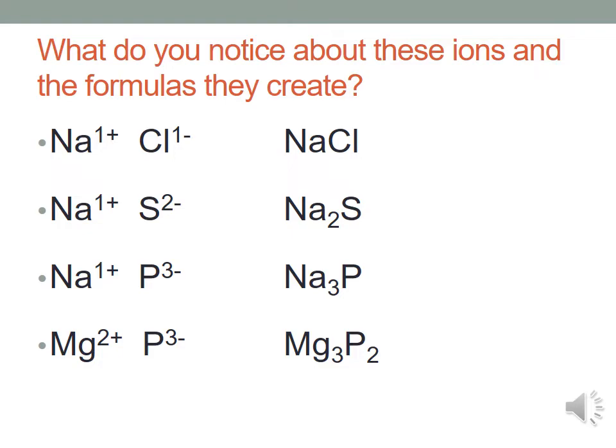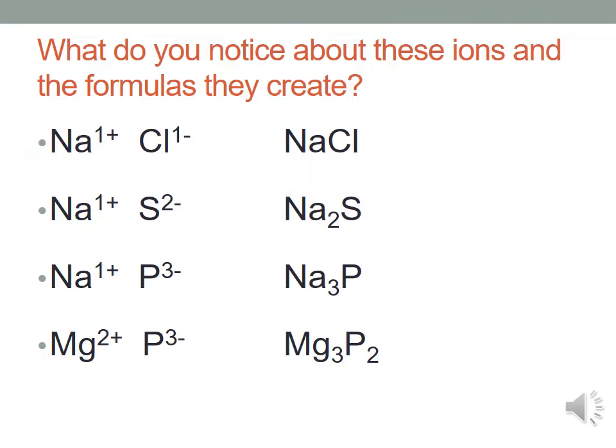When we look at the next one, sodium still has that 1+ charge, and it's paired with sulfur with a 2- charge. When the compound is written, we get Na2S. What that means is that there are 2 sodium Nas and 1 sulfur S in the compound. Our third one, we still have sodium and it's paired with phosphorus with a 3- charge, and we end up with Na3P. So there's kind of some pattern forming here with our charge and our number of sodium that we are using.